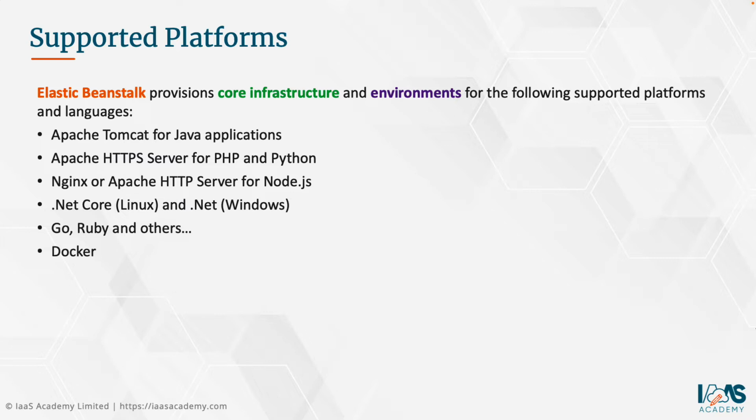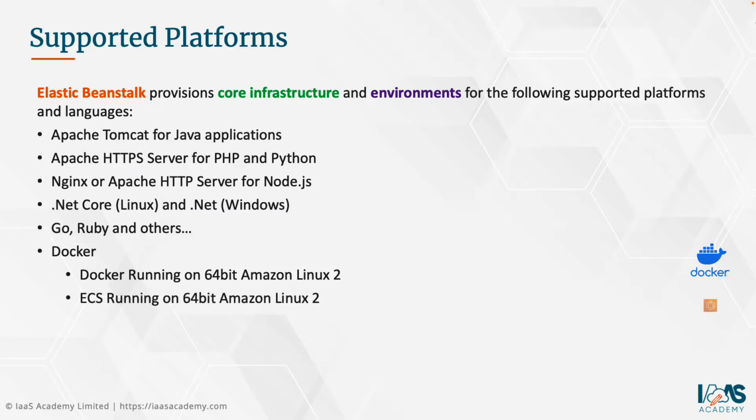Now, we've got two options when it comes to Docker. So the first option is to use Docker runtime on 64-bit Amazon Linux 2. This is ideal for single Docker containers, where it refers to deploying a single or multiple containers on EC2 instances. The Docker image can be built by supplying a Dockerfile, and Elastic Beanstalk will actually go and set up your Docker image, or you could provide it with access to a Docker image.